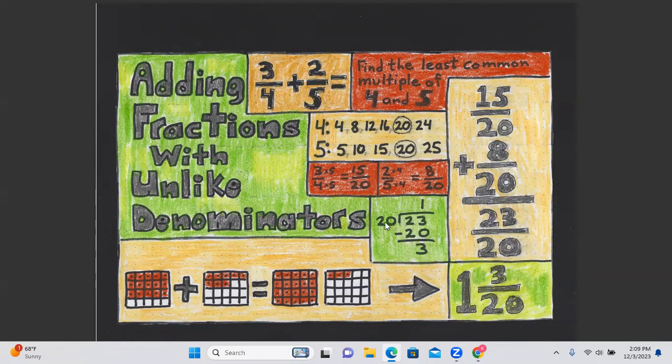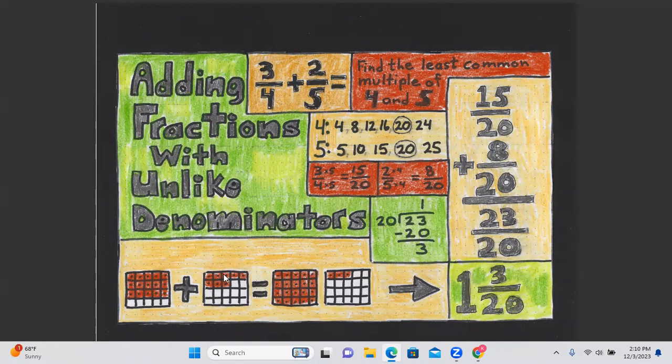And so in this case, 20 goes into 23 one time. 20 times 1 will give us 20. 23 take away 20 will give us 3 leftovers, or a remainder of 3, which will serve as our numerator in this case. And we keep the divisor 20 in the denominator position. Notice how 20 is always in that denominator position, and there's no reason to change that. And 1 is our whole number, and so we'll just put 1 right over here.